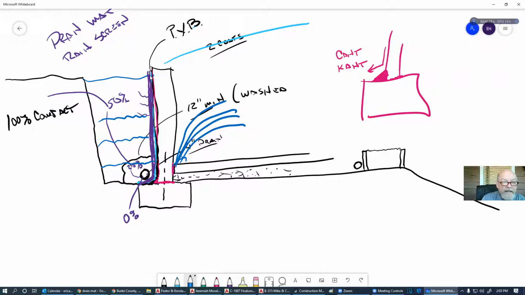We did 2 coats of the bituminous material. We put on the parging, and that was it. We walked away. I learned my lesson on that, because it was still within 1 year after I built the house, so it was my responsibility. I had to go back and dig this out and fix it.